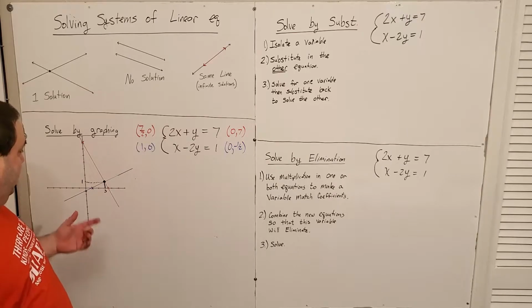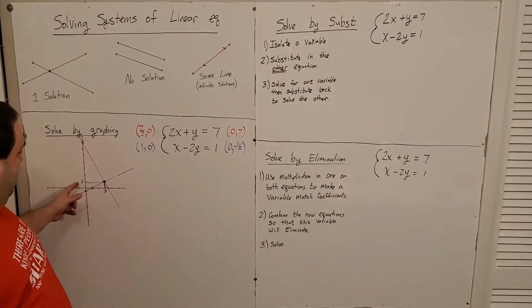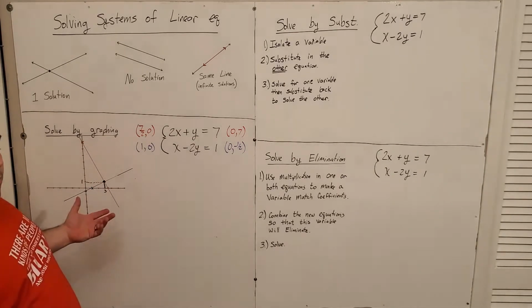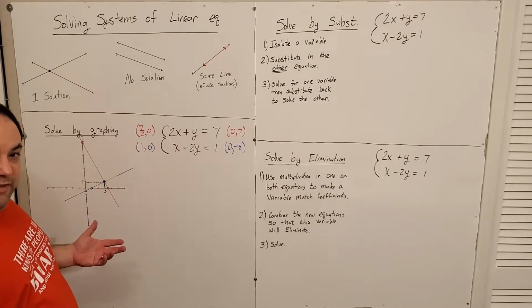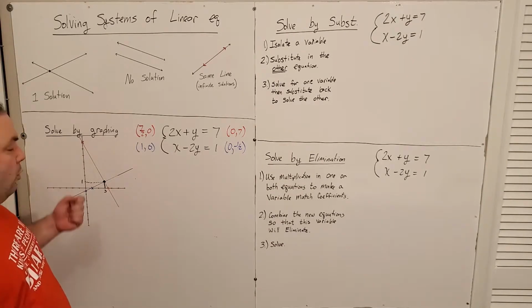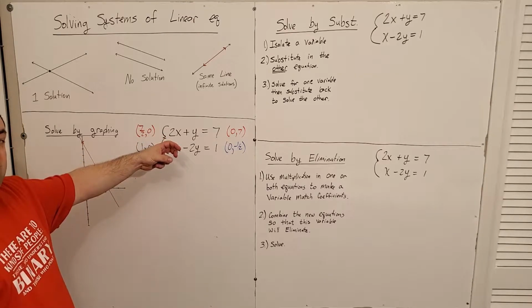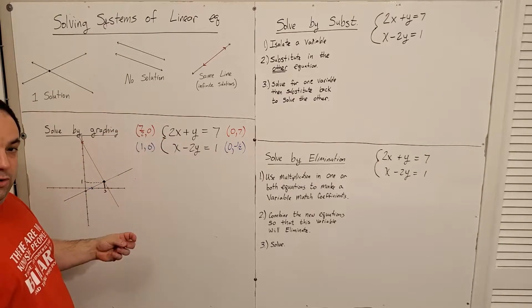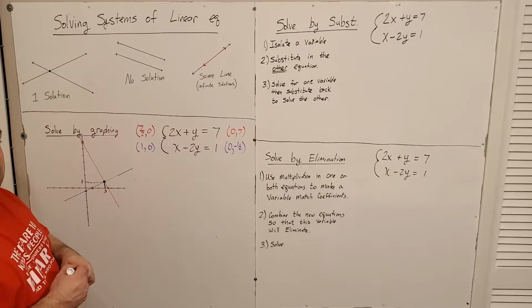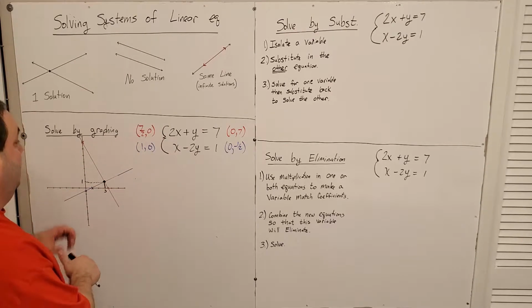I really want that to be a 1 on the y-axis, but is it really, or is it 0.9, or is it 0.95, right? The only way to be totally sure would be to take this and plug it back in and check it. Because remember, if it's a solution, it has to make both equations happy at the same time. So you can do that.